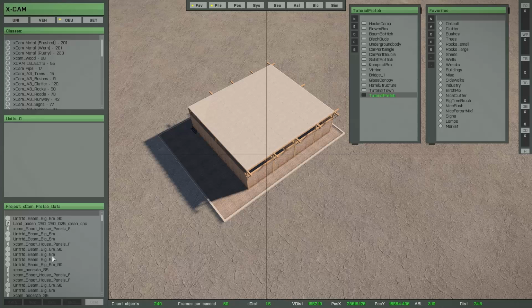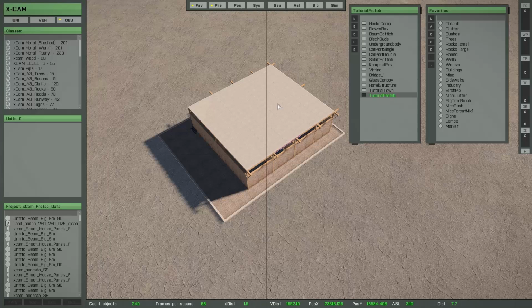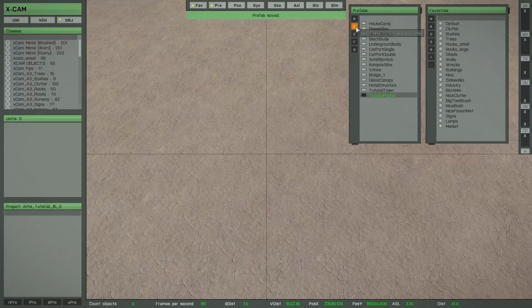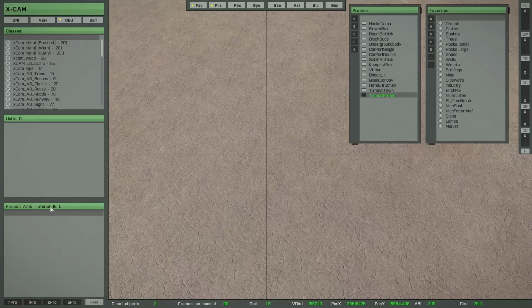So, and all the objects within the list are only prefab objects. And to exit this edit mode, simply press this button again and then all the changes are saved and the prefab is deleted. And now the workspace is again your project.